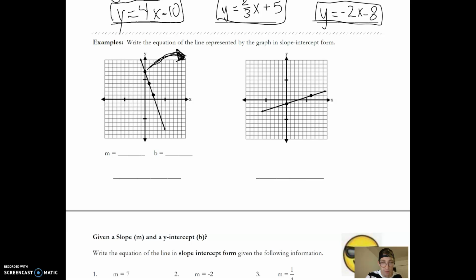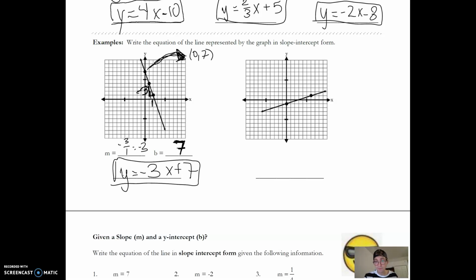So starting at the origin, I'm going to count up 1, 2, 3, 4, 5, 6, 7. That's the point (0, 7). So our y-intercept, our b value, is 7. Now we need to find our slope. We did this a little bit yesterday. I'm going to start with a point on the left, and I'm going to draw a triangle to a point on the right. Then we're going to count our rise and our run. Our rise is we're going to start at a point and go down 1, 2, 3. That's -3. We're going to count over to the right. That's 1. So our slope is -3 over 1, which is -3. Taking our two values, y equals -3x plus 7.